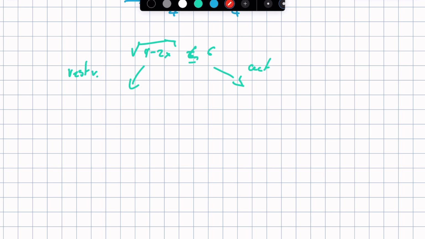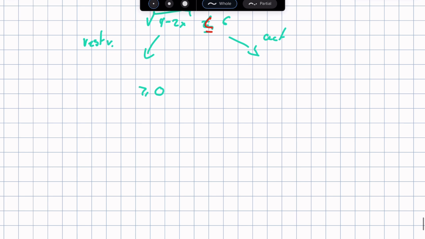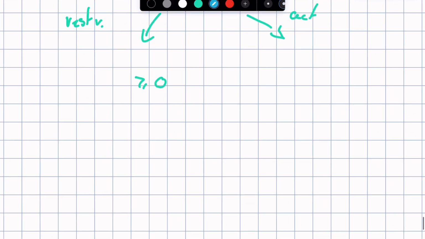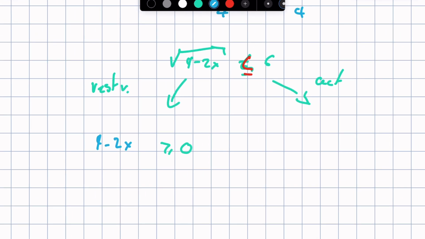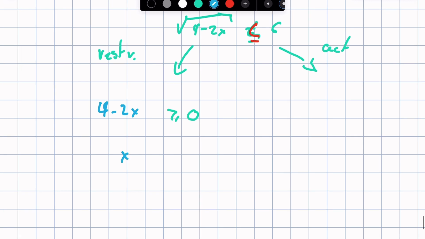So if the symbol is this one, the restriction is going to be the opposite, okay? And it's always following 0. So for example, if it's something like this, the restriction is going to be this. Always the opposite. So here you do x moins 2. And then you take away the racine carrée because we don't need it no more. And you continue x plus grand.